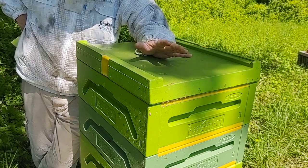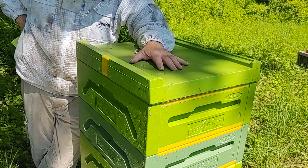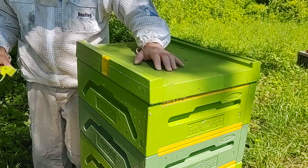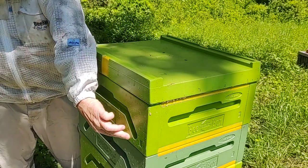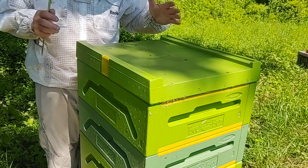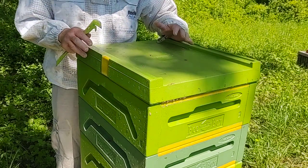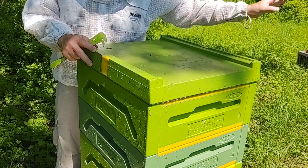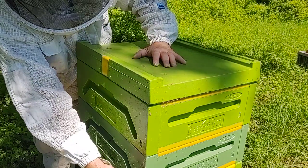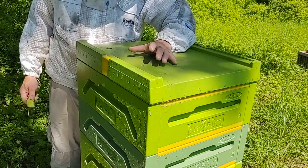So far I've only used these for a little over a year — that's my experience so far. They are fully compatible with Langstroth additional parts, such as boxes, queen excluders, and frames. These interlock — they have a raised lip and then a recess on the above box. Even though they interlock, it's a perfect match for a wooden box to slide on. The wooden boxes will not interlock, but they line up perfectly, so it gives you an option. I'm using a standard Langstroth queen excluder over my brood chamber — works perfect. You don't have to buy a specialized queen excluder.